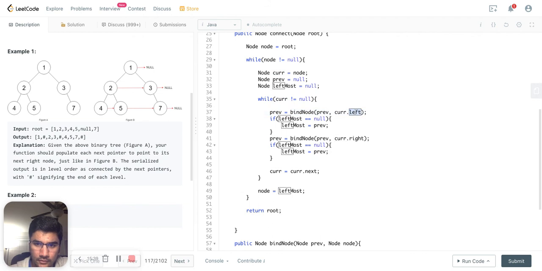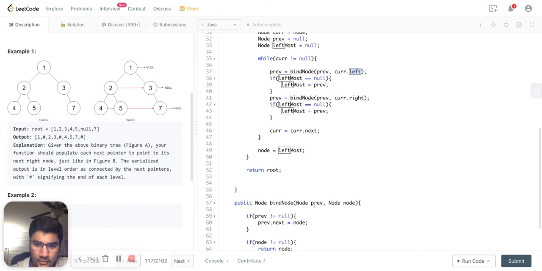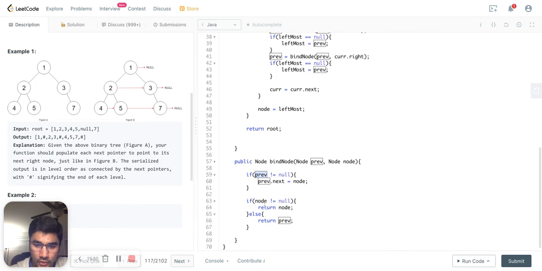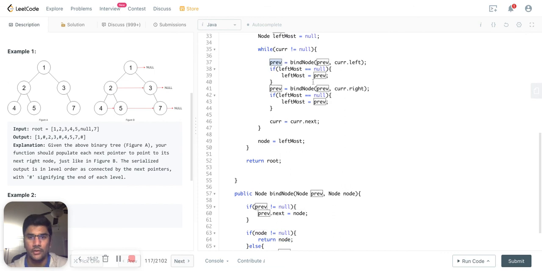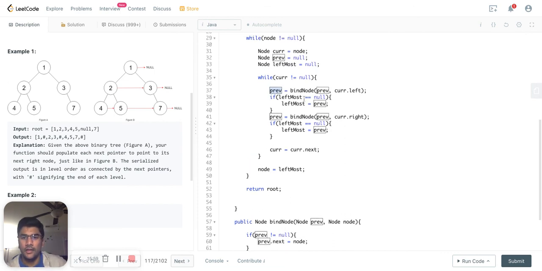It will do a left of 1, which is 2. It will send null and 2. If null is not null, which is null, so it will not go here. Node which is 2, so it will return 2. So prev will be 2. Leftmost will be null at this time, so leftmost will be 2.